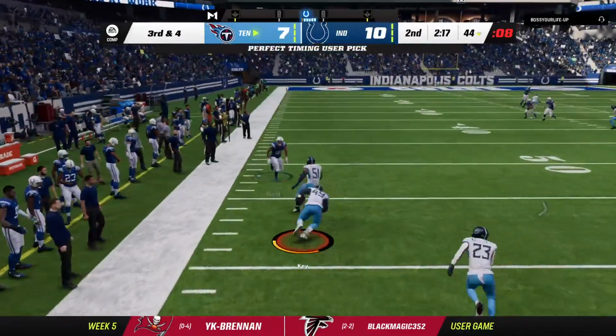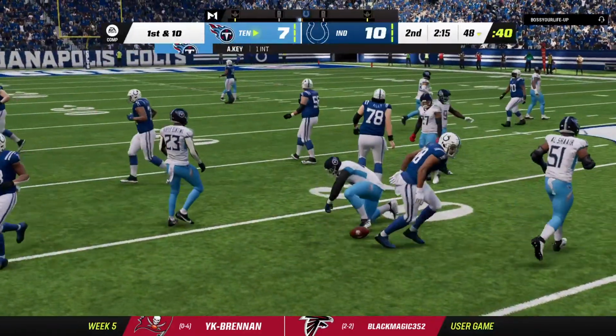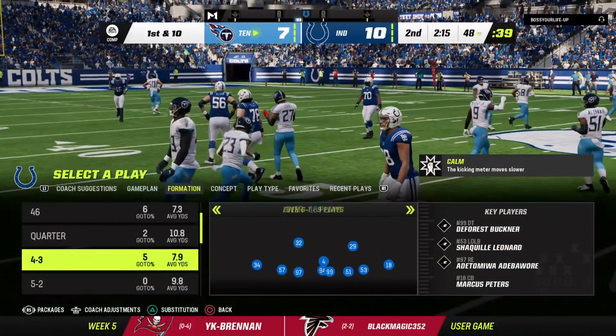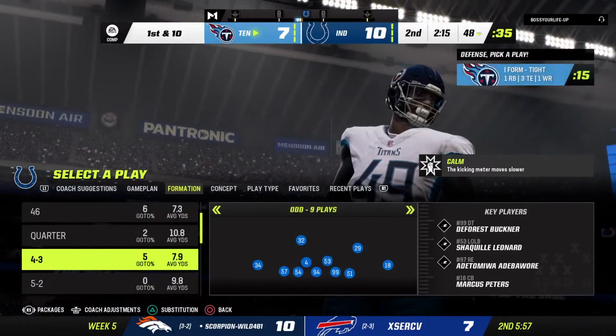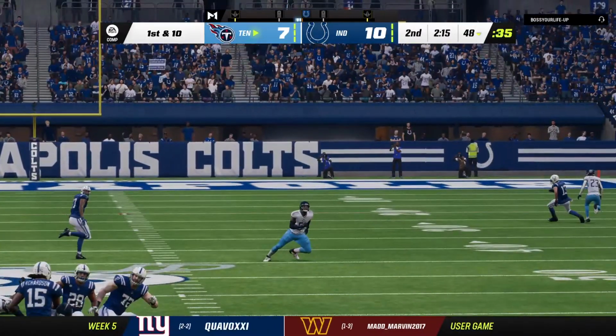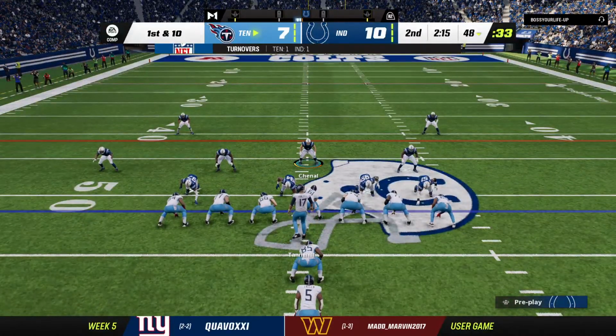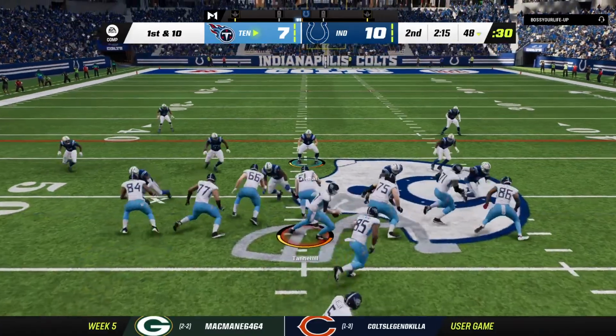Oh, and a bad throw there. It's intercepted. And the Titans are going to take over a couple of yards shy of midfield. He'd been having a good day so far, but I think he got a little overzealous on that one. Still young in this league. Has to learn to try not to do too much on an individual play because, as we all know, sometimes less is more. And throwing away is preferable to making the big mistake.